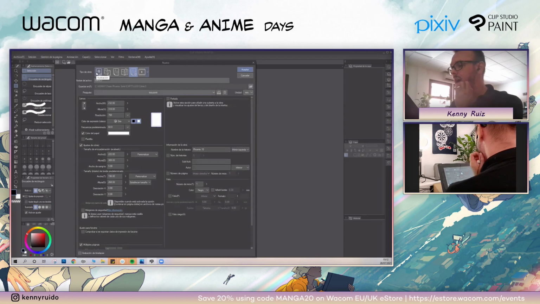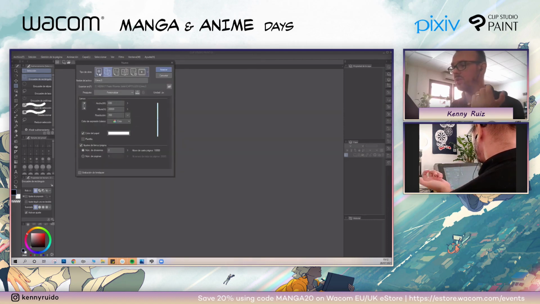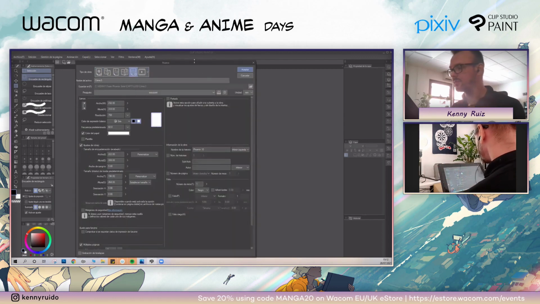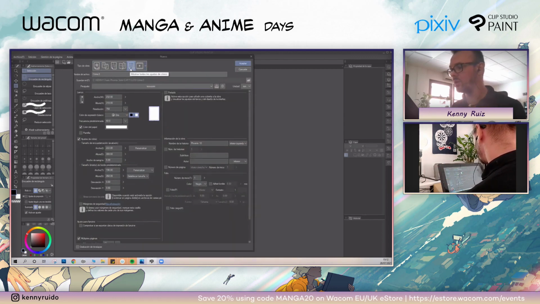Okay, when you create a new project, you have too many options. In Clip Studio, there is illustration, comic. I love that option, comic with all of the tools. You can choose the name of your project, and you can put exactly how many pages your project has and the size of the pages. This part is so boring, but I recommend that you do it. It's only one time, but it is important.